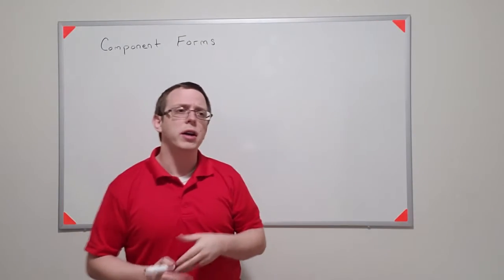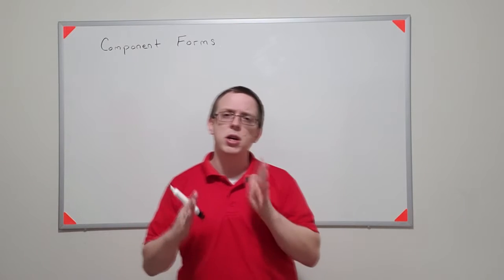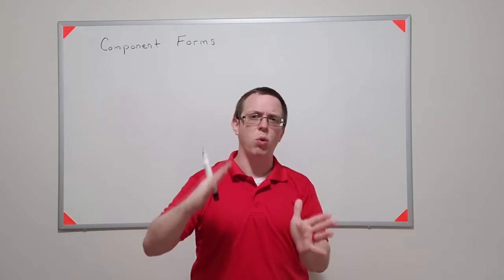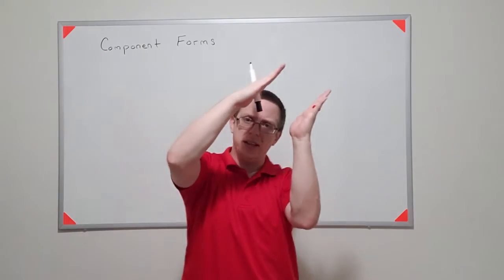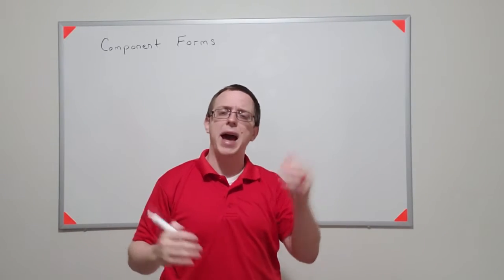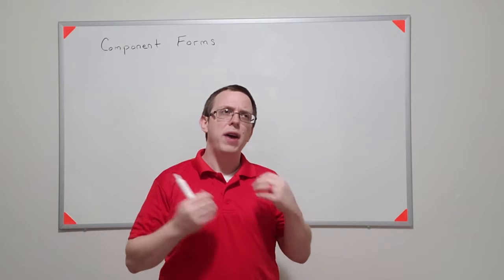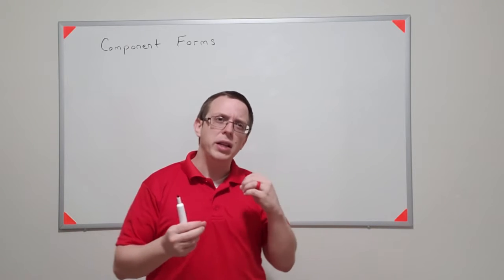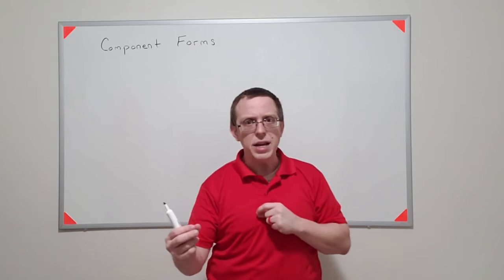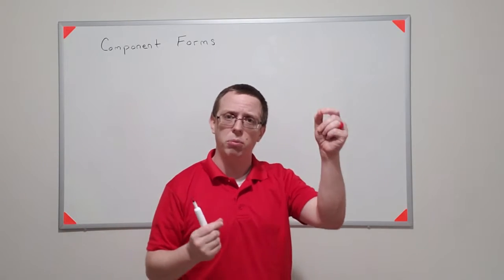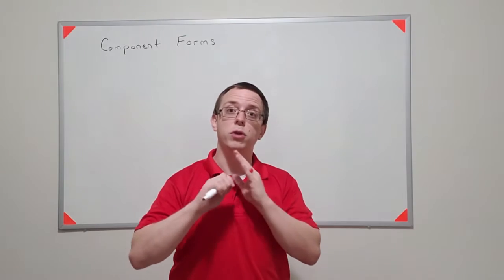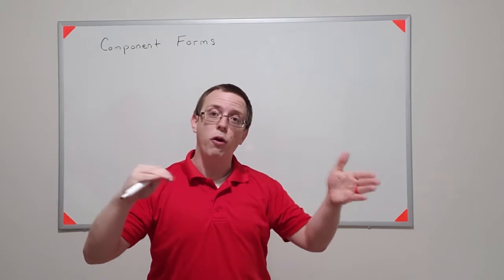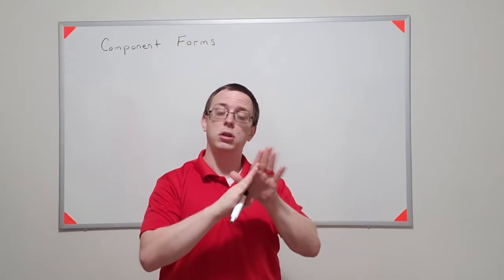As we saw in an example, two vectors can be equivalent even if their starting and ending points are different, as long as they have that same slope and they have the same magnitude. So if vectors don't really depend on the starting point, they just depend on the relationship between the starting and the ending point, then it makes sense to talk about vectors in terms of those components, in terms of how far they went in each dimension.